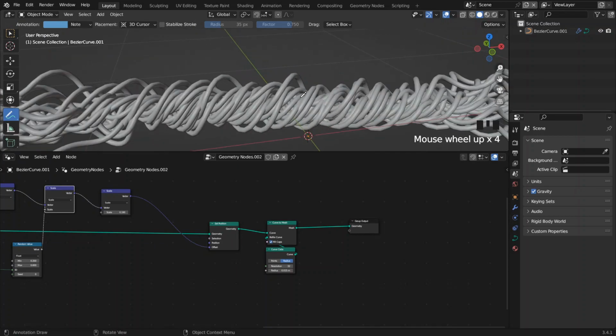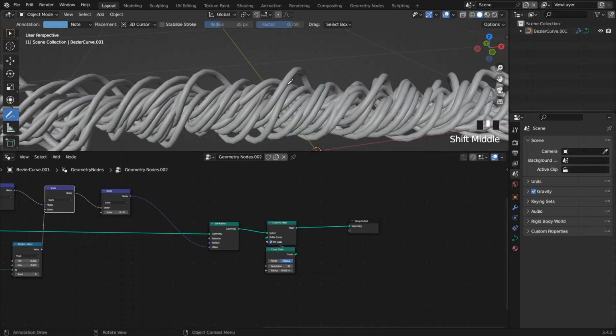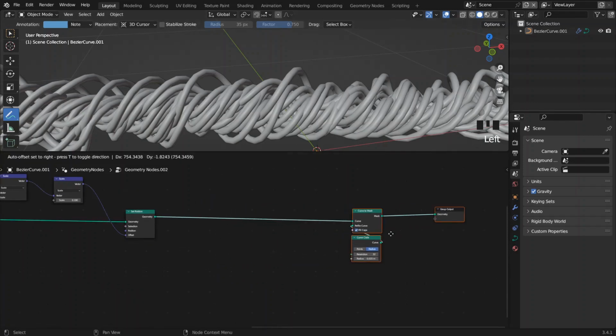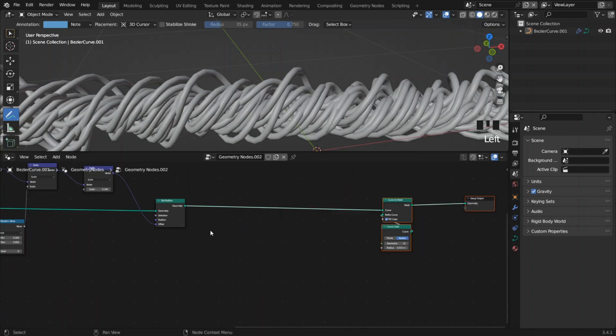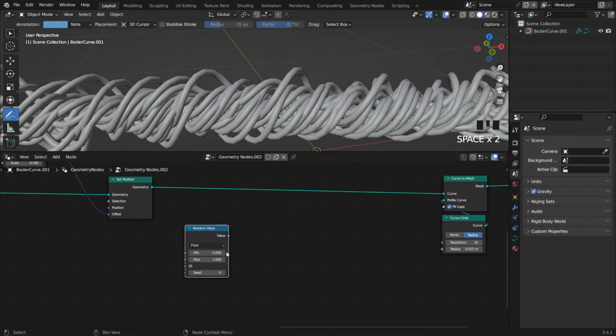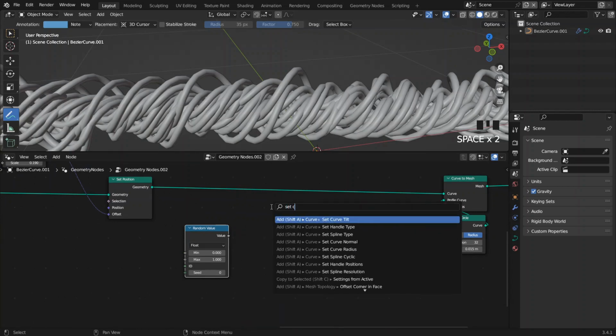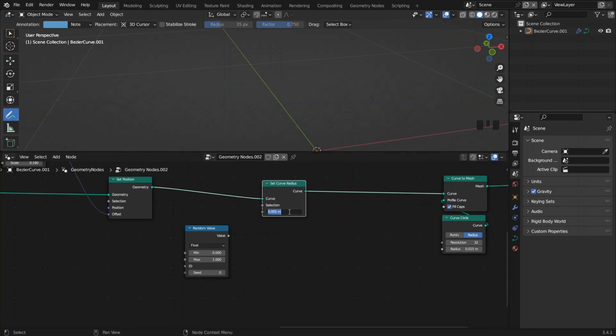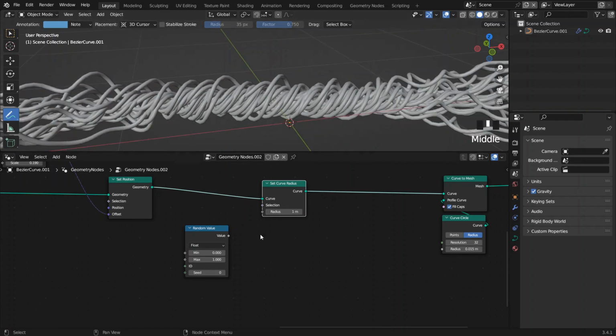One other thing is that we have the same thickness for all of our curves. So I need a random value for set curve radius. Set it to 1. Now I can plug this random.